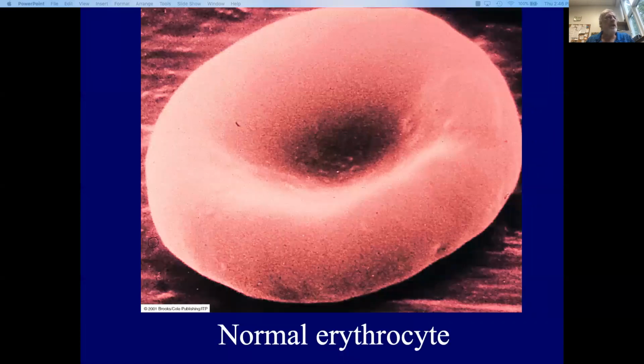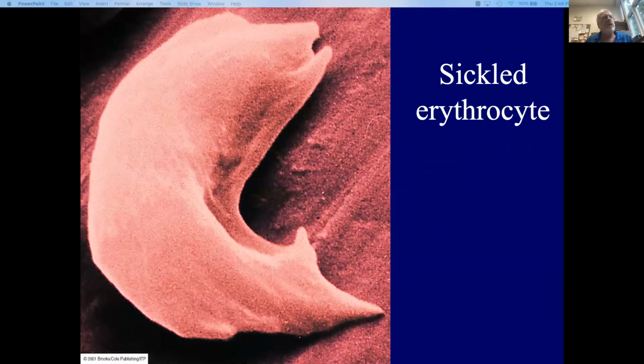So the normal erythrocyte is, of course, a biconcave disc. And in people with the sickle cell phenotype, under stressful conditions, their hemoglobin molecules stack up, deforming the cell, making it shaped like a sickle like this or a banana. And of course, that can't fit through the capillary. The red blood cells go through capillaries single file. I envision it like Lifesavers in a little package, and a thing shaped like this is not going to fit through there without clogging things up.